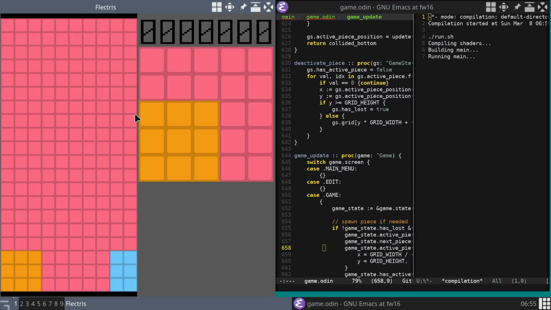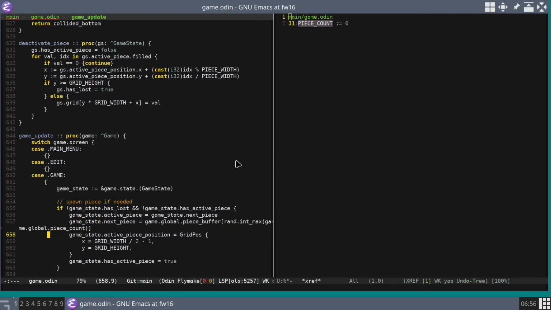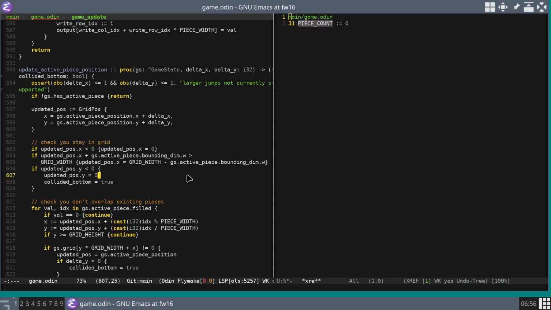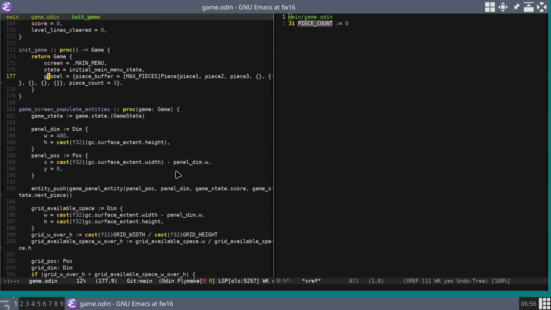That's lifted the thing up. Cool. And we're initializing it to that same thing. Somewhere in here we have init game, with our kind of default list.